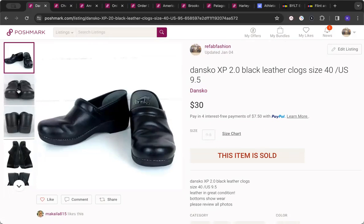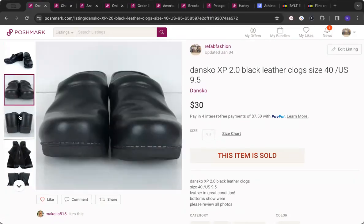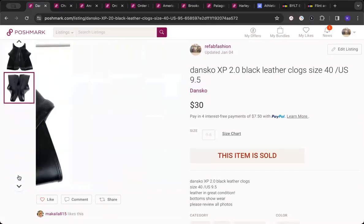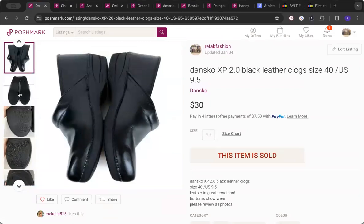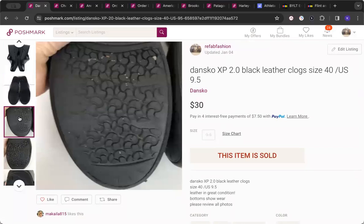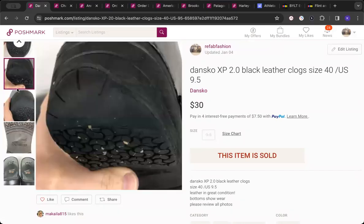And for shoes, I like to take kind of that cover photo and do some close-ups of the front and back. If I have room to do the sides, just to show, in this case, that there were no big scuffs or marks. And then, of course, the bottoms. I don't clean all the rocks out of the bottoms of the soles. If there's a lot of dirt or something, I'll clean it, but I don't want to put too much time in there. There was some wear to the soles, which I noted and did these close-ups. And then I always like to do a close-up of the heel. In this case, there's really no heel drag or wear.